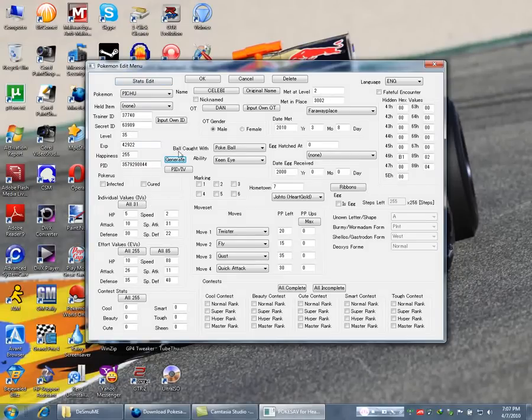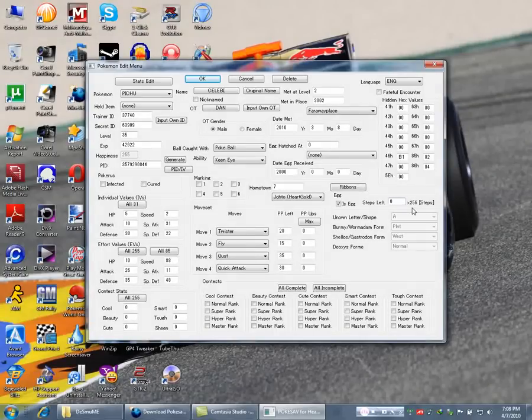Also keep this in mind, guys: your Pokemon will not be registered in your Pokedex. So you could go and catch 3 Zubats and put all 3 of them in your party, edit them to whatever Pokemon you want, but they will not be registered in your Pokedex unless you do this. You need to click Is Egg box, and then remove your steps left to make this faster, and put 0 by 256, which means you will only have to walk 256 steps in order to hatch the egg. Then when the egg hatches, it'll be at level 1, and then it will be registered in your Pokedex.